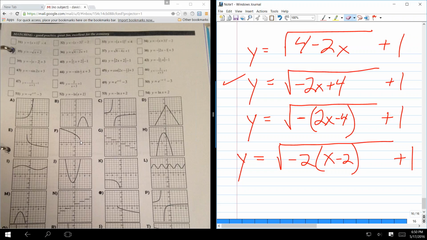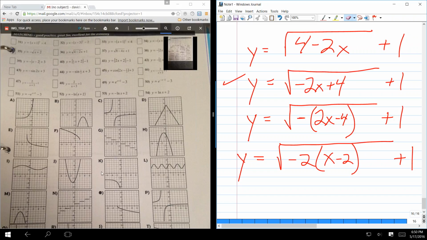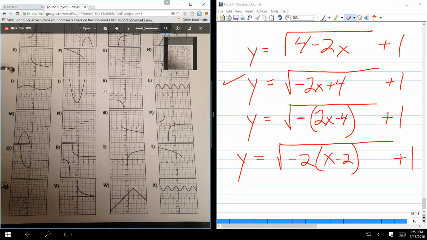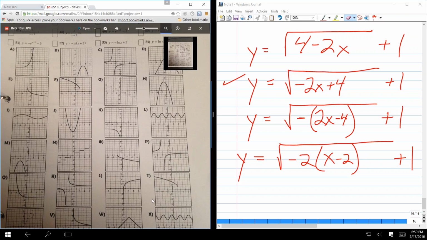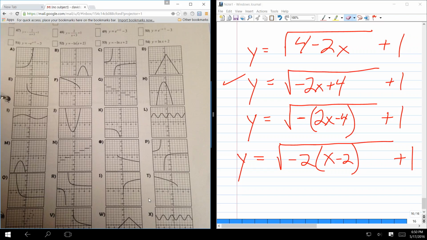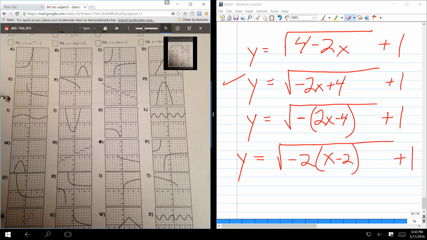And F is the only thing on there that even comes close to fitting that picture. I think. Let me... F and T. What's the difference between F and T? Horizontal compression. Yeah, horizontal compression factor. Well, which one are we looking at? F. F, exactly. In other words, it compresses it horizontally, which is going to make it look more like this and less like T.